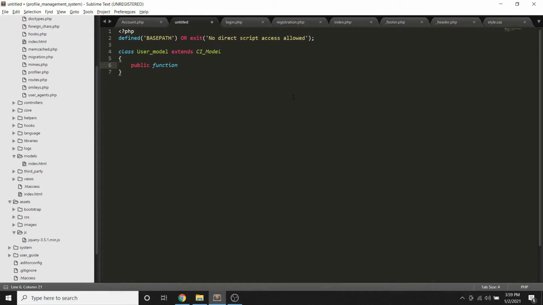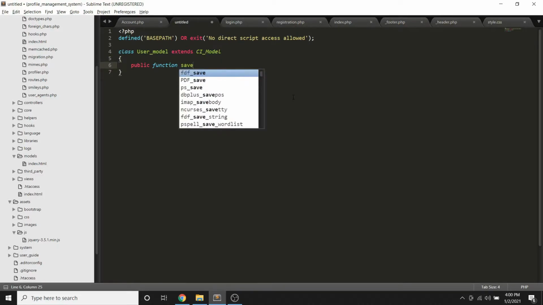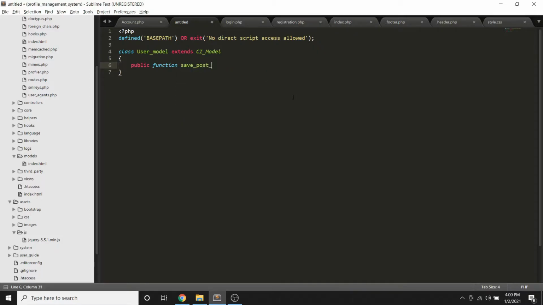Sabihin natin save post record. So why save post record? Kasi itong post, pwede namang save record, but itong post is just my indication na I'm trying to save a data coming from the post.